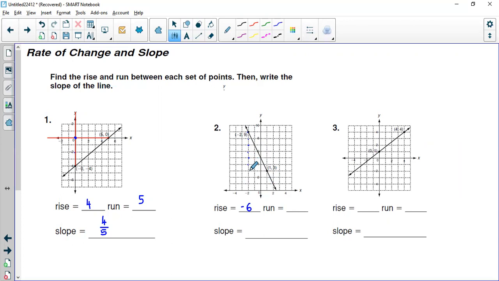And then we go to the right. 1, 2, 3. So the slope is going to be negative 6 over 3, which is equal to a negative 2. If you notice, can you see that the slope is coming from the left corner up to the right down? So which means this slope is having a negative slope. That's why we found the answer to be a negative slope, whereas here it's a positive slope, so the answer is a positive one. So it's always better, before you do this, decide whether the slope is going to be a positive slope or a negative slope. Then it will make it more easy for you.